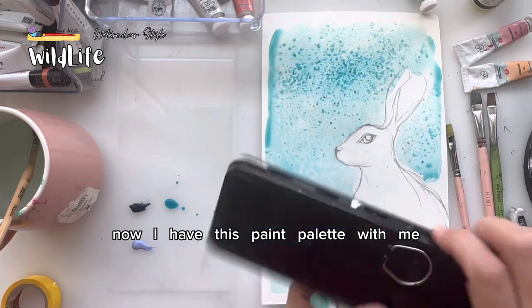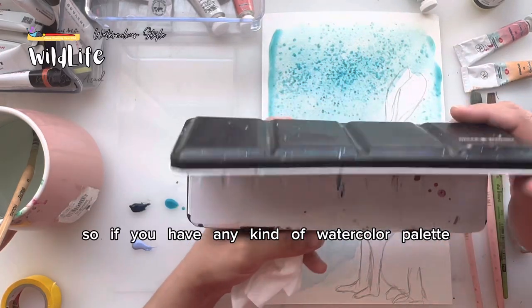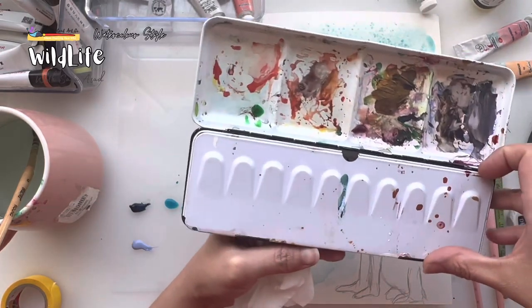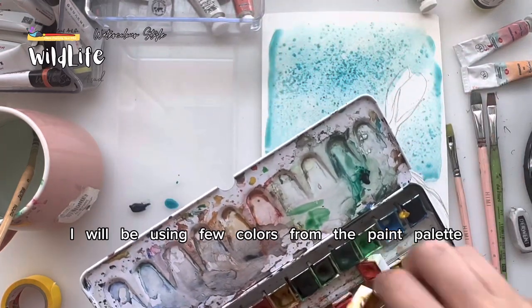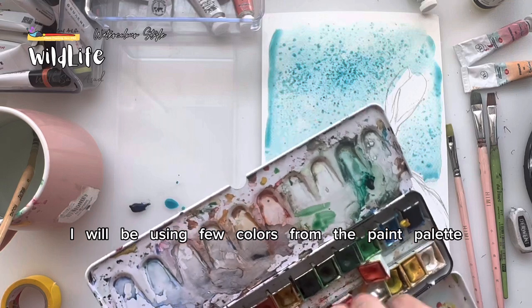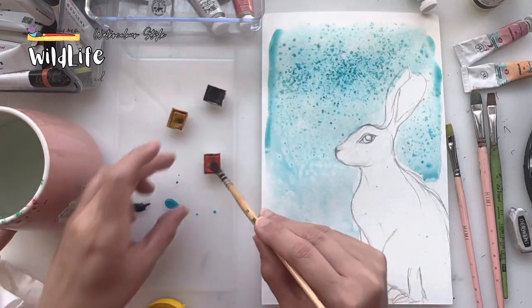Now I have this paint palette with me with lots of colors, so if you have any kind of watercolor palette you can definitely use it, otherwise you can use tube paints. I will be using a few colors from the paint palette, and I'll show you the next step.